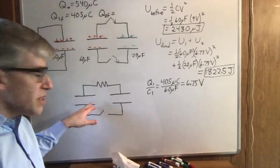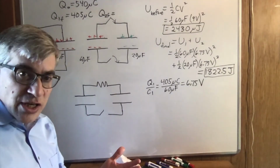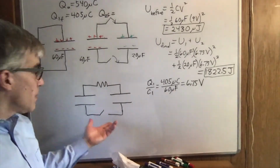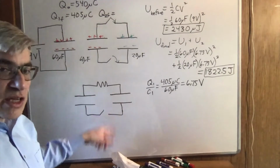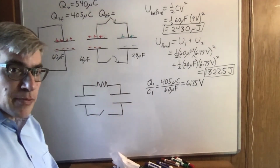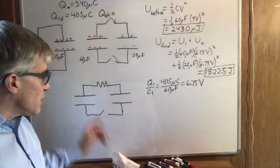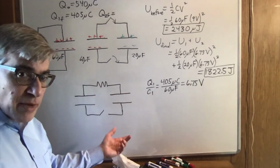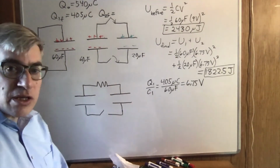Finally, let's consider what would happen if there was a resistor here. Does that change anything? The total charge is still the total charge. They do end up at the same voltage because once it settles down, there's no current flowing anymore. And so the resistor might as well be a wire. So the final voltages have to match, and the total charge has to match. So we could solve the same equations and we'd get exactly the same results.